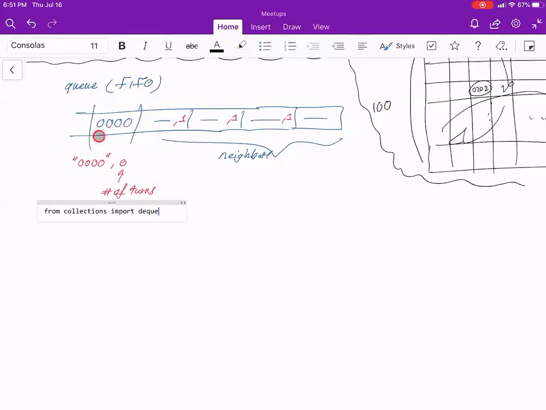But removing from the beginning will be done with order of 1. But if we use a double linked list, we have head and tail. We have both benefits. We can add at the end with order of constant because we have a tail pointer, and also we can remove from the beginning with order of constant. That's why we use the queue.